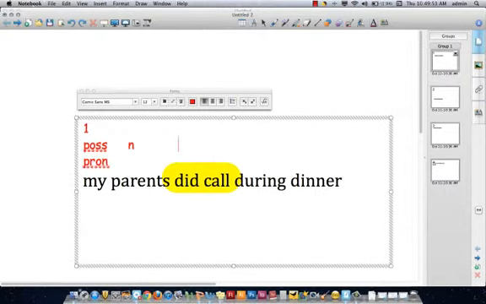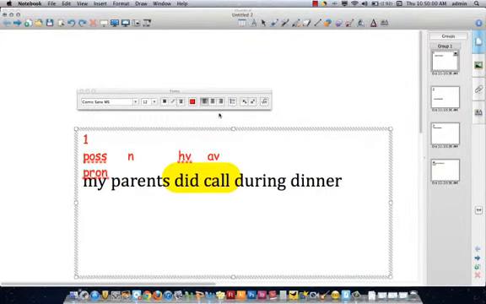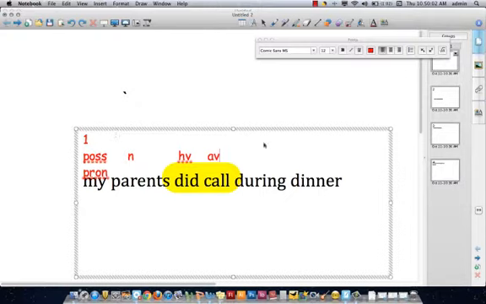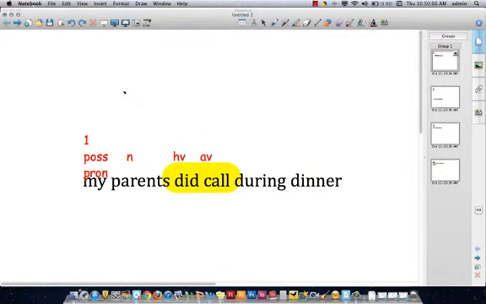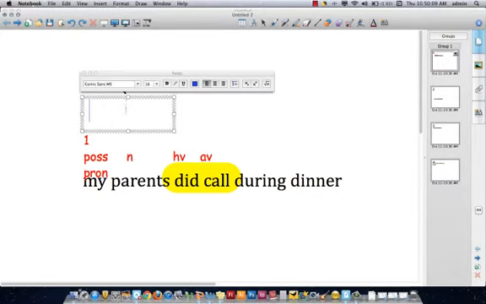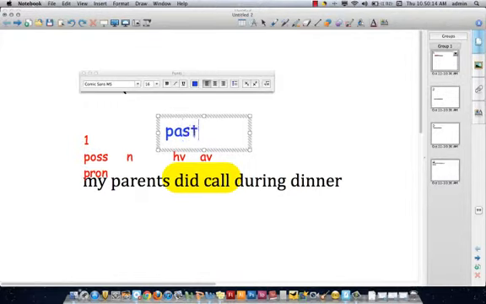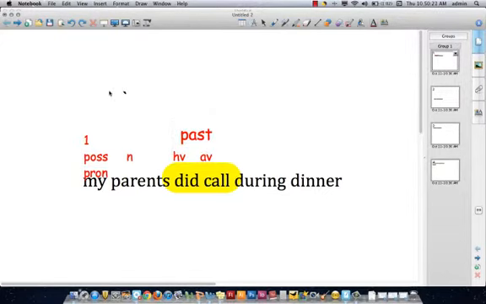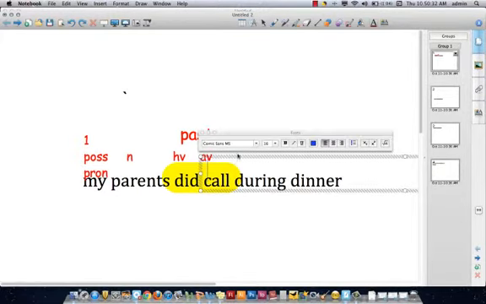This is one of the problems that gave you guys some trouble, was the did call. We know that did is a helping verb and call is an action verb. What you want to remember is that the two of them together make up a verb phrase. So you really just need past tense on that verb phrase once, because did is a helping verb for did call. So what a lot of you did was you marked did as past tense, which is correct, and then you changed call to present. You can't do that because did call are working together as one entity.